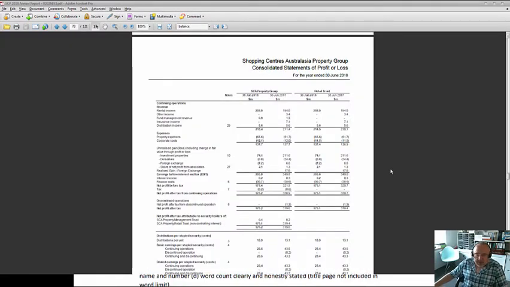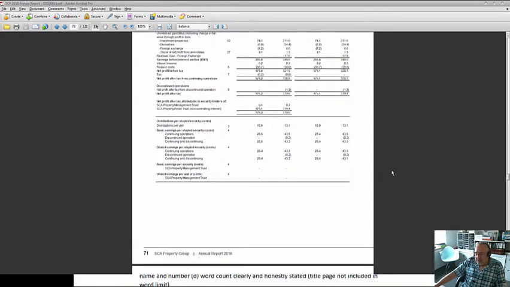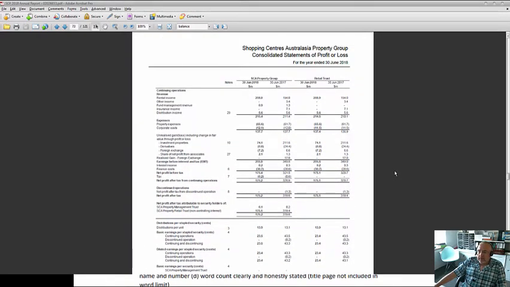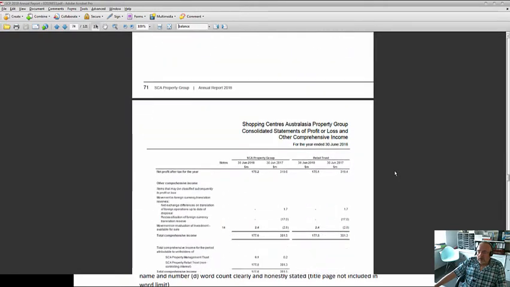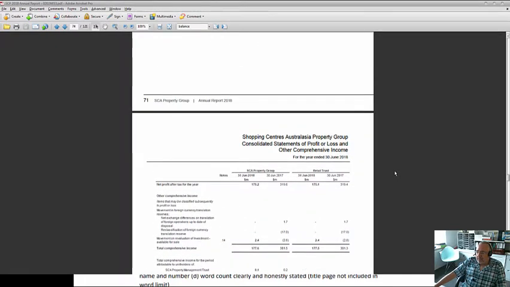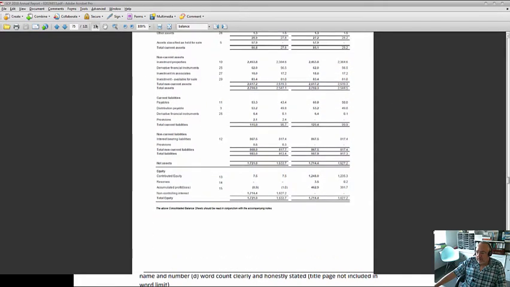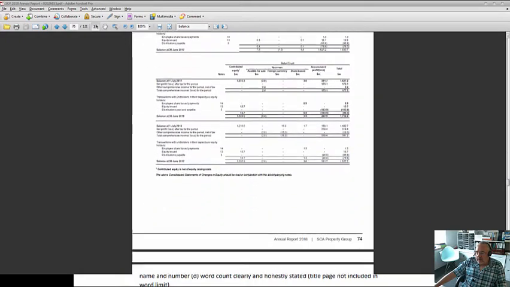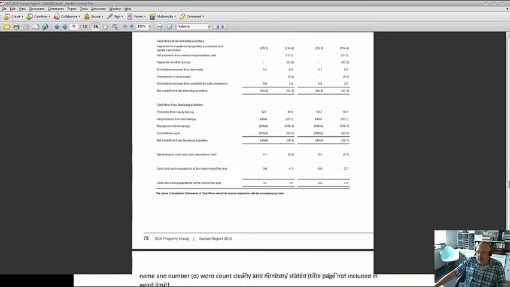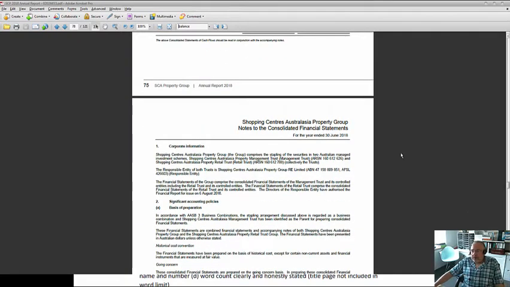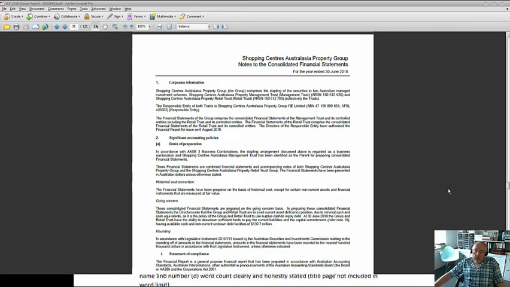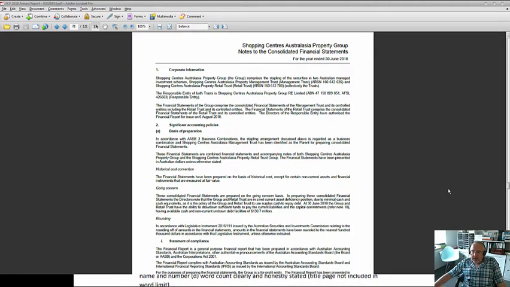Okay, so once we find the financial statements, these are on about page 71 or thereabouts. We've got the consolidated statement of profit or loss, it's continued there. We've got the balance sheet, and the statement of changes in equity, and the cash flow statement. Now, what you'll generally find for most companies is that note 1 will list the main accounting policies they apply. In the case of SCP, this is actually note 2. Note 1 gives you a bit of corporate information.